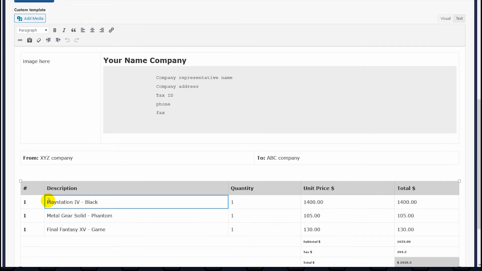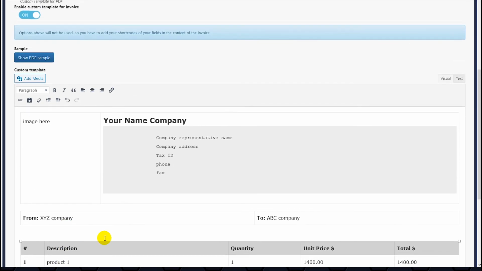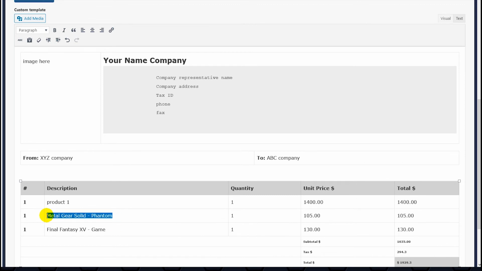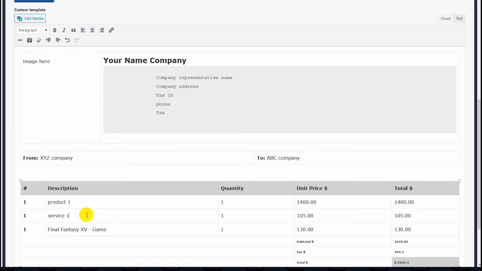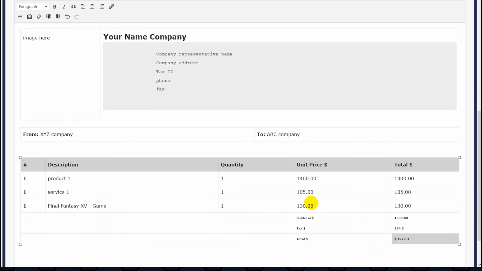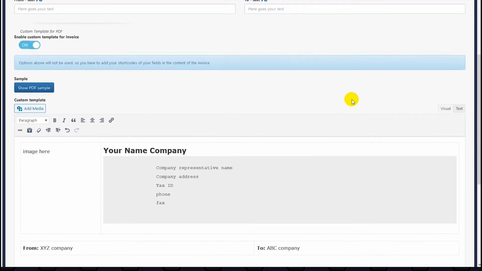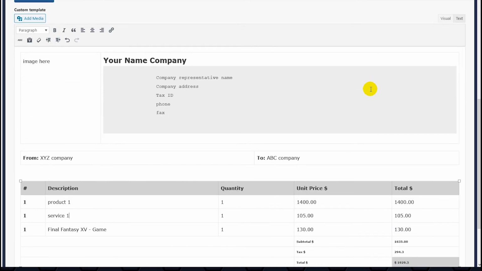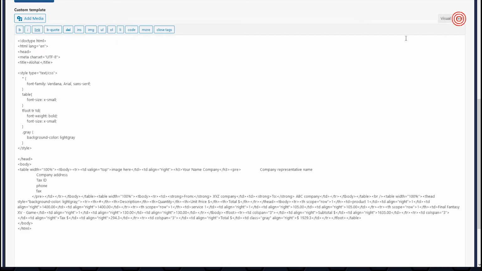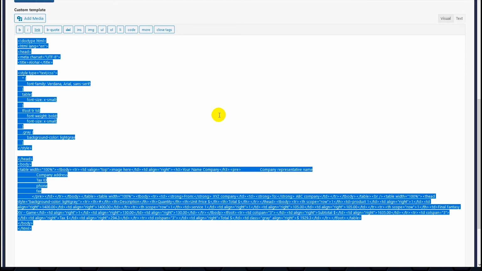Okay, just for testing purposes, I will put here product 1 and service 1, and we need to put the shortcuts, but you know, all of this is just HTML, so you can customize your own layout.